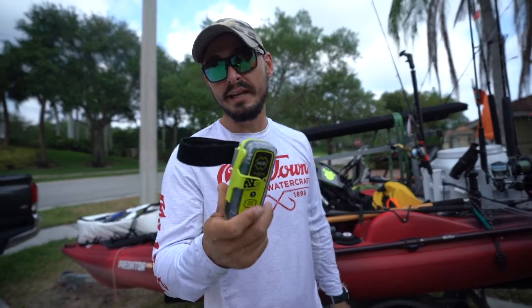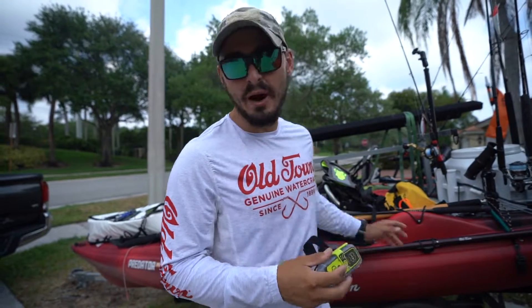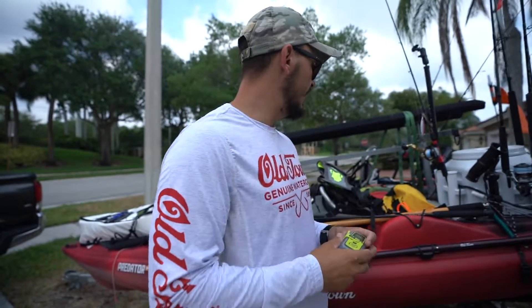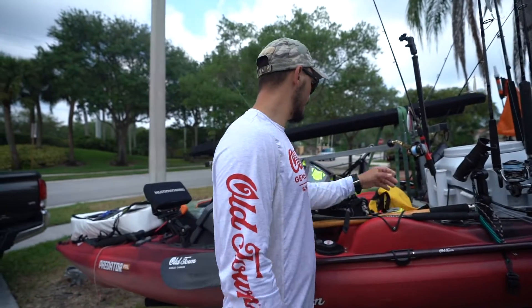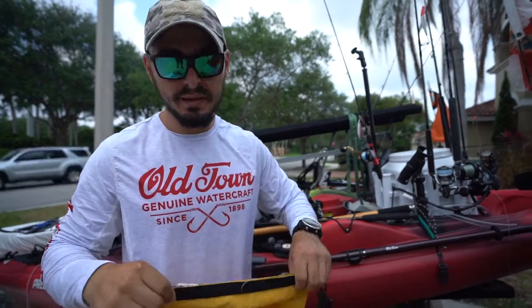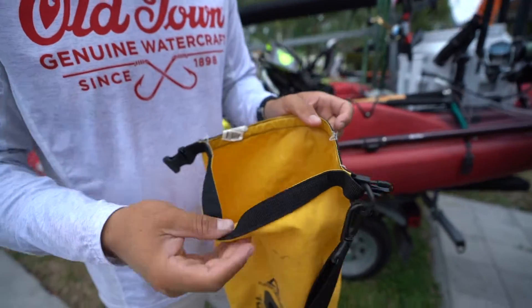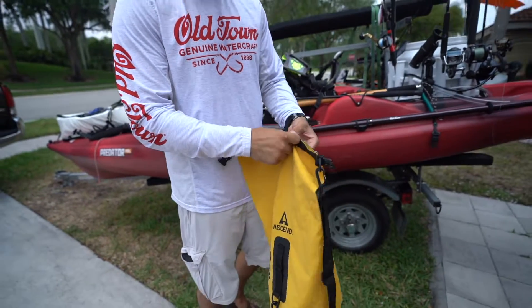Last but not least, if you have the money, an EPIRB is one of the best investments you can make. You're in a kayak powered by your own body, paddling or pedaling, and you're not very fast. In drastic situations — maybe someone's injured or bleeding out — you'll need help immediately; it could be life or death. You can keep all these safety items, plus a first aid kit, inside a good dry bag. Make sure it's not punctured — roll it and squeeze it to check for air leaks.